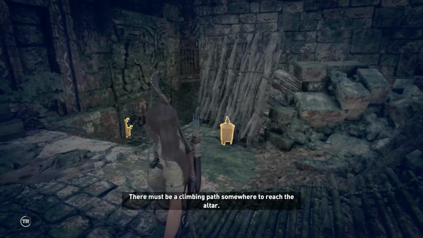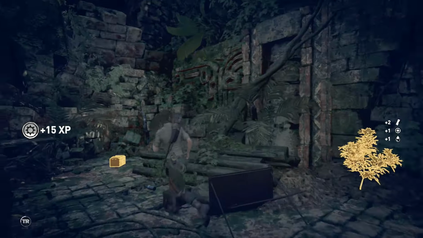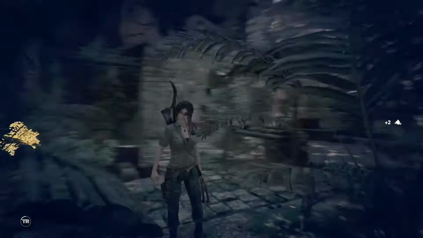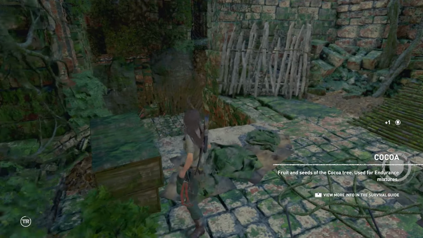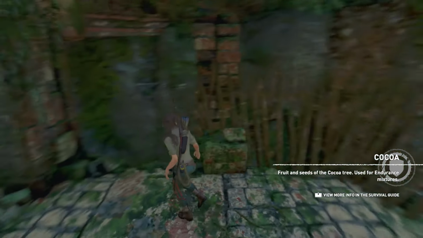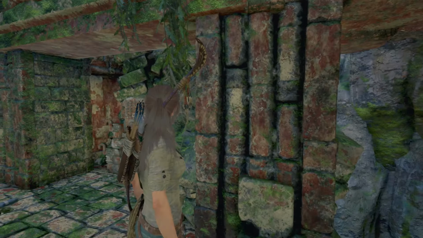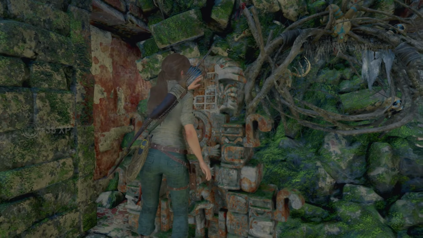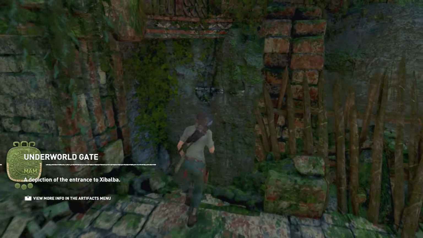There must be a climbing path somewhere to reach the altar. Alright, come on, buddy. Where are you? Just show yourself. I know you're around here. Oh, I found cocoa beans. Yes, there is a climbing path. Ooh, that's a... Oh, hi. I can use you. There we go. Get some knowledge. Alright. Cube!